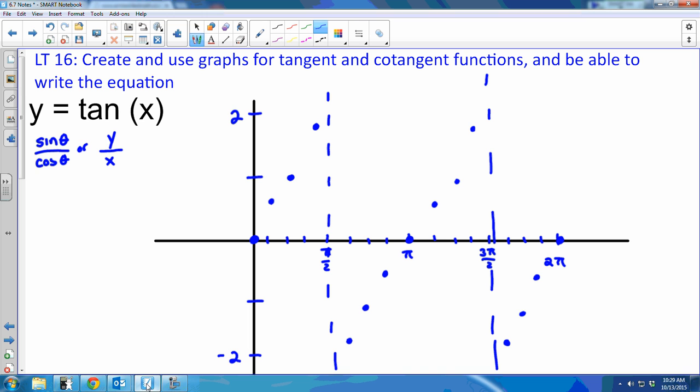Now it's important to remember you could use any radian measure in between any of these little intervals, right, and we come up with the curve. So these are not straight lines because there's this boundary, these asymptotes. An asymptote tells you that a function is going to get closer and closer to that and never cross it, right? So if I'm going to draw one curve, I'm going to do the one in the middle between the two asymptotes because that's one full curve here. It hugs the asymptote and then comes down and curves around through the center, and then it comes down and curves around back towards the asymptote.